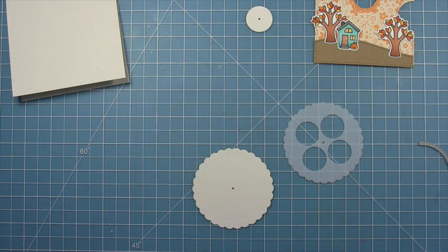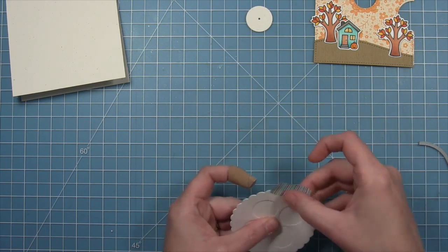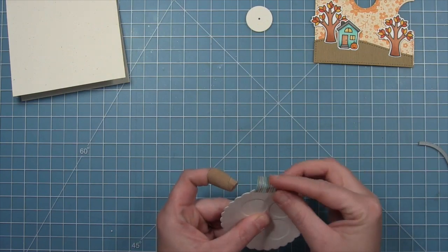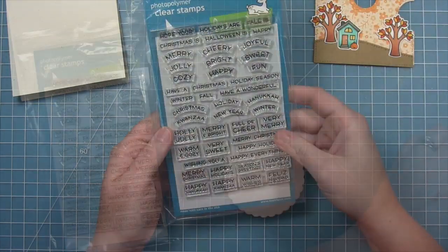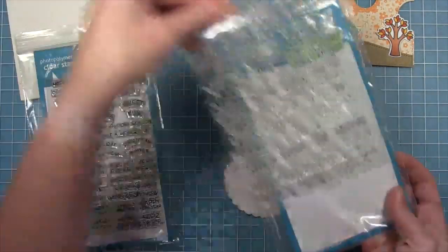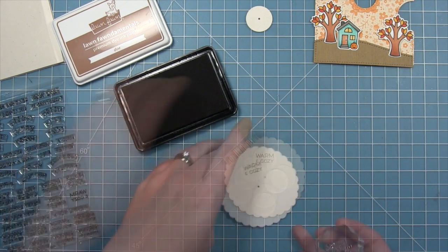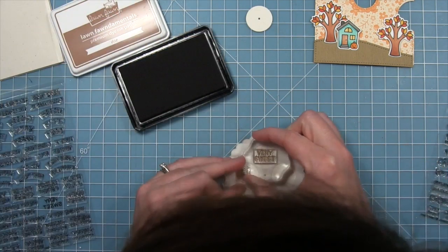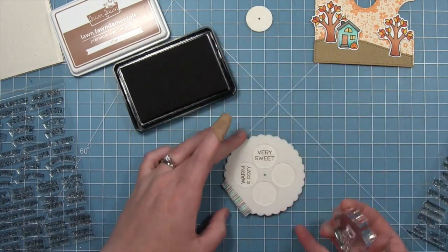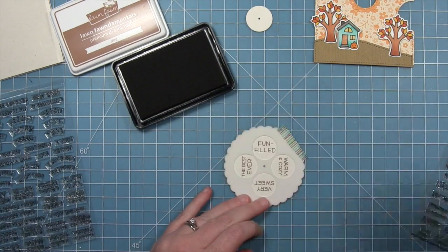Now we're going to take out our templates again to make our stamping nice and easy. So we'll line that up with the wheel and then use some washi tape to hold that in place so that we can do some stamping. And we're going to be mixing and matching from some of the different reveal wheel sentiment sets. And I love that this circle fits so many of the stamps from those reveal wheel sentiments. So we're going to stamp warm and cozy, and then we're just going to turn that a 90-degree turn, and then we can stamp the rest of our phrases. So we have very sweet, the best ever, and fun-filled.